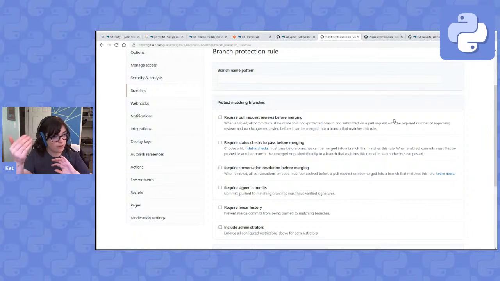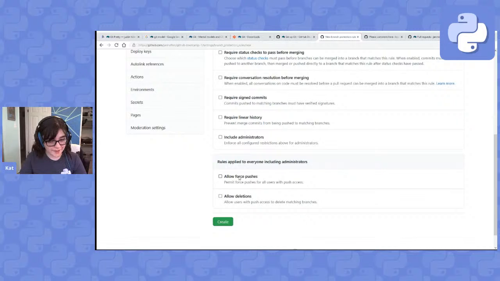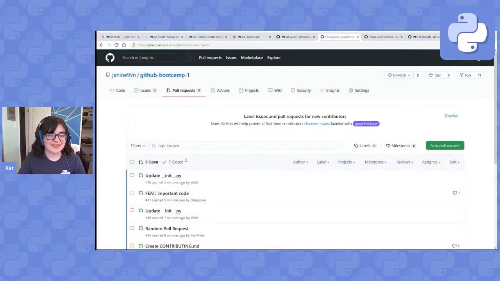Because then when the person who is trying to commit says, I can't pull request because my branch isn't up to date, and they try to update it, and it tells the person, oh my gosh, there are so many issues, they can then resolve it on their end. You can allow force pushes. Don't do this. There are other ways. Don't succumb to force pushes. And then you can also allow deleting branches. So tons of stuff here. Check it out on your repository, and let's go back to pull requests.